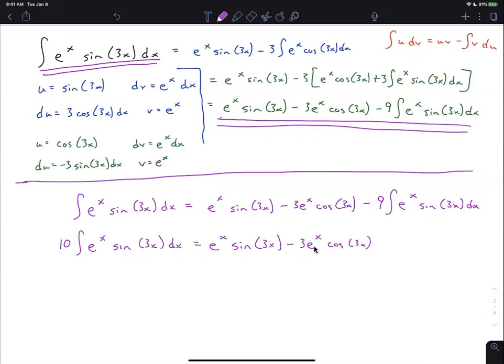Okay, so what did I do? You added 10 of like. I added 9. I added 9 of them to both sides. Does everybody see that? Because it was minus 9 of this integral, I did plus 9 times this integral to both sides. Well, this is 1 times that integral. So that gets me 10 over here, and it cancels over here. Is everybody clear where that comes from? If not, please ask in the chat or unmute yourself and let's figure it out. Is everybody clear where I'm getting 10? It's not always 10. It is here.